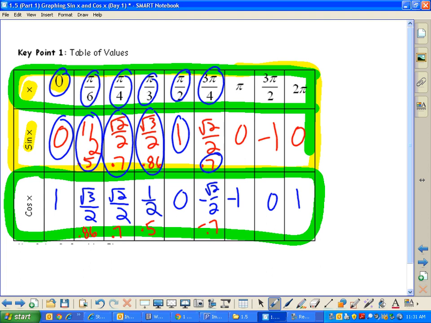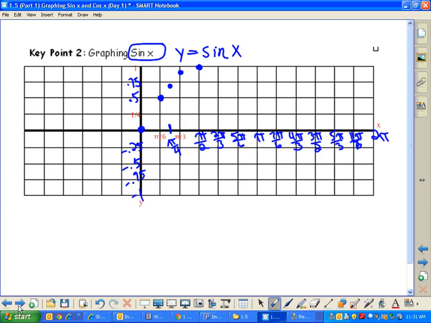So if you think about where 3 pi over 4 is, 3 pi over 4 is where? In between what two angles on here? You could look at your circle if you're desperate. Where's 3 pi over 4? Joey. It sure is. So 0.7.